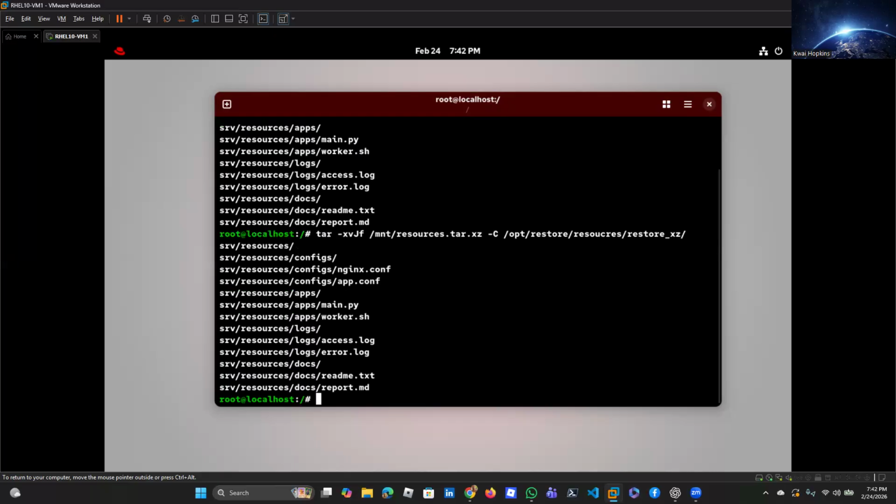Bam. There you go. So what we did was we first created all these archive and compressed files. Then we extracted them into a custom location.